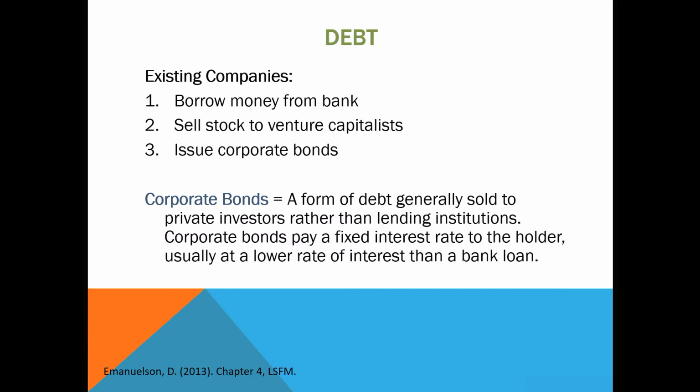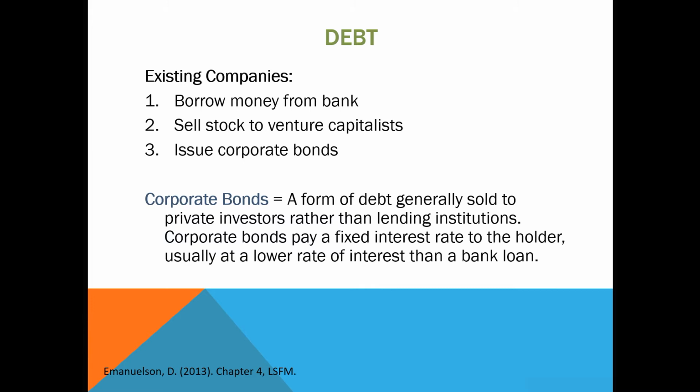If you're an existing company, you can also borrow money. So how does an existing company borrow money? Well, it can borrow from the bank. So they might borrow money to leverage assets, using the value of their business assets to acquire more land or more buildings or equipment. If the company's doing well, meaning it has high equity, then interest will be low. If the company is struggling, the interest rate for the debt is going to be higher.